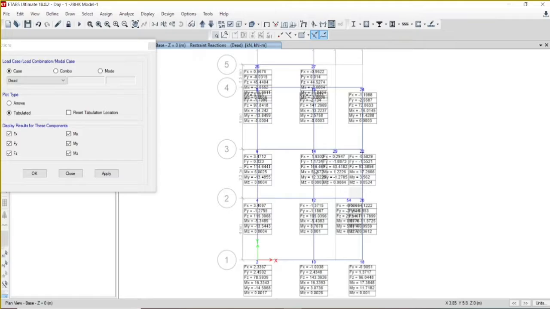You can see 166, and the staircase column we have provided carries only 43 kilonewton. That is why we have assumed only a 230 mm by 230 mm size. We could take the same column, that is 1 meter by 1 meter, but here we can see that the load is much less. The 166 occurs at the side, and at another side you can see only 43 kilonewton, and FZ at this column is 93.